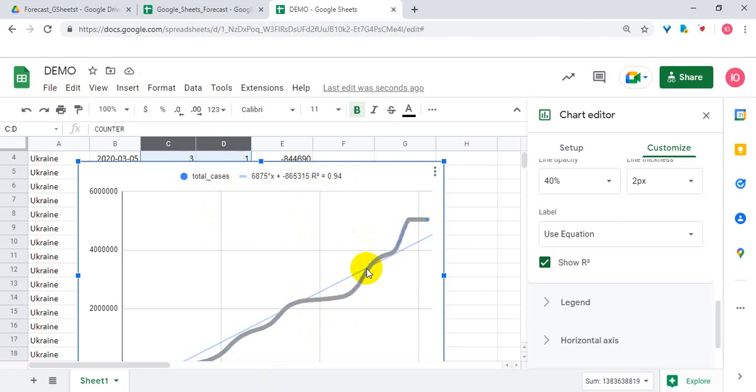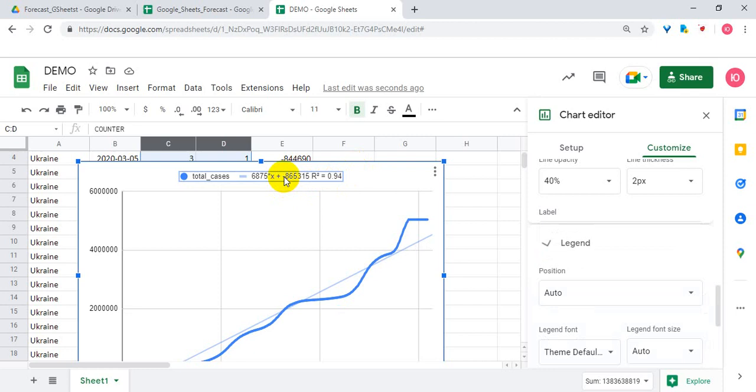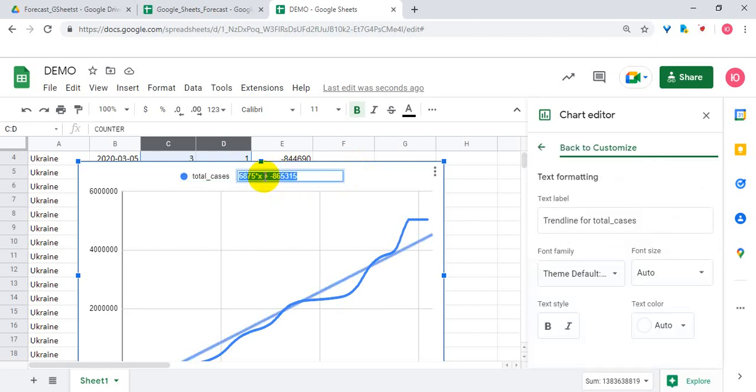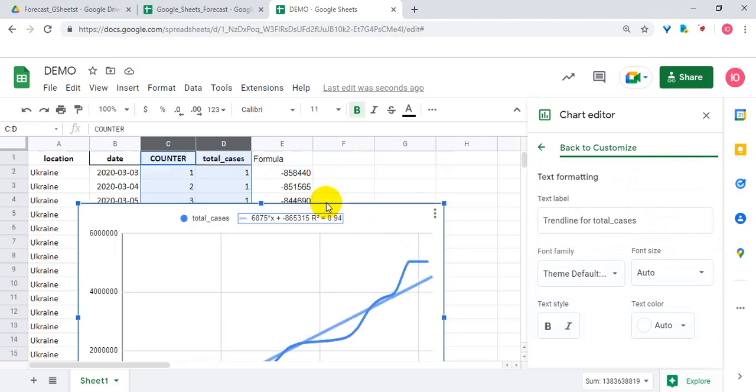It's not good practice to fetch data from graphical series, but instead we can calculate it manually using this built-in feature. We can copy this equation. Trendline.